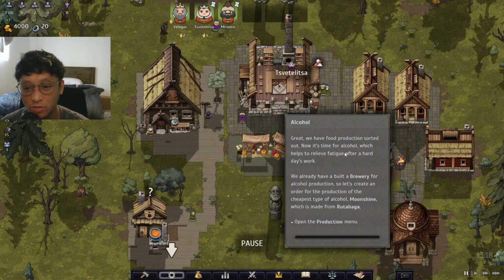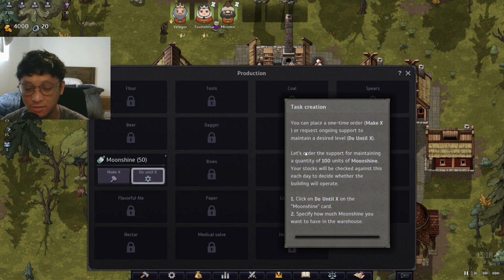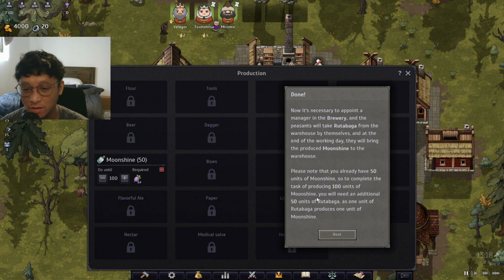Now it's time for alcohol, which helps to relieve fatigue after a hard day's work. Oh shit. I clicked that and I didn't even read the whole thing. Task creation. You can place a one-time order. Oh, okay. Yeah, I know what this is saying. Let's order the support for maintaining a quantity of 100 moonshine. Don't look that up. That's illegal.